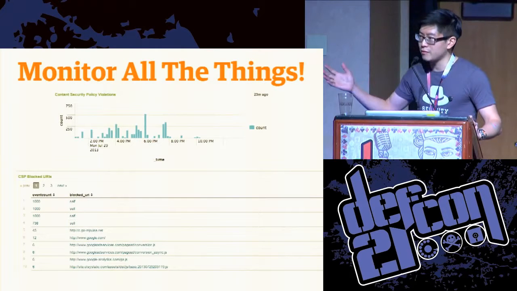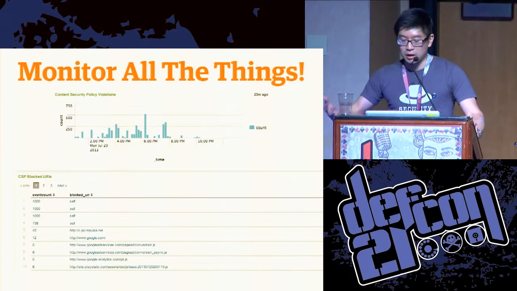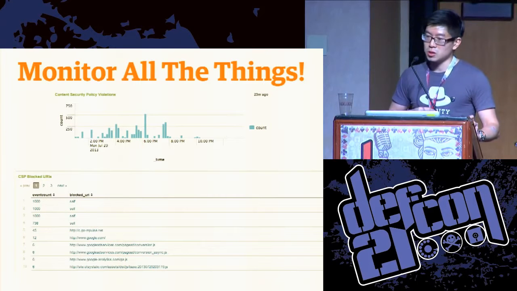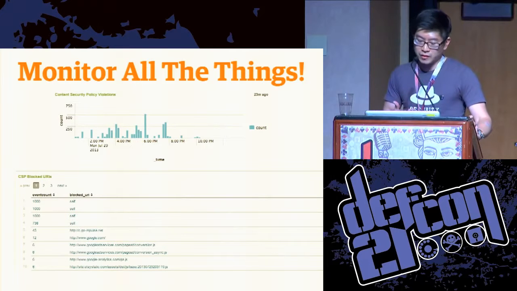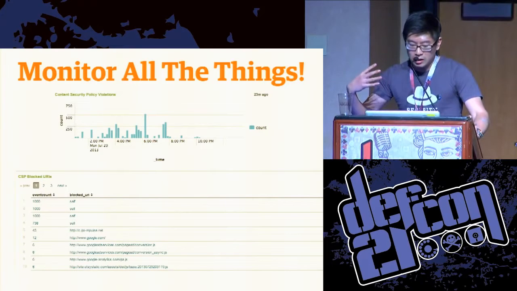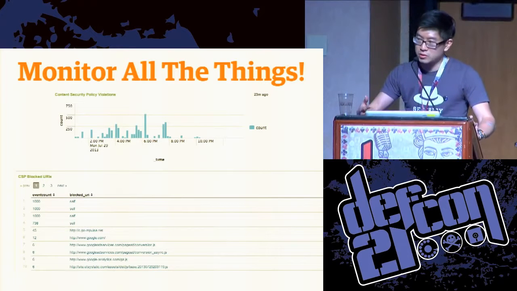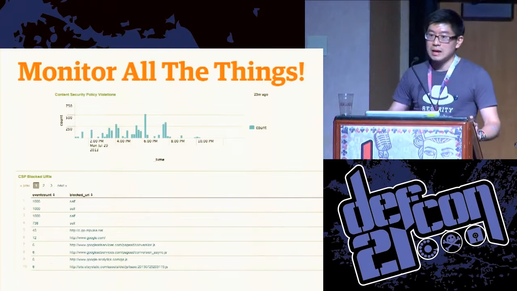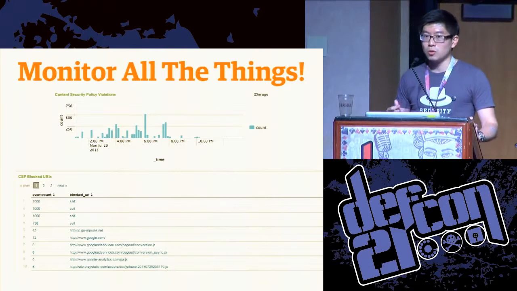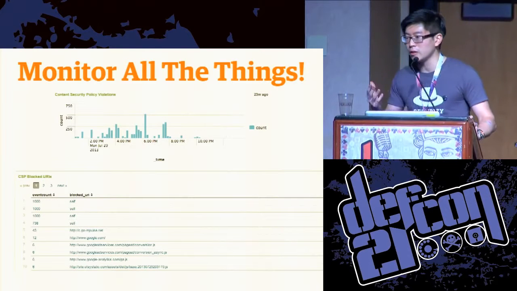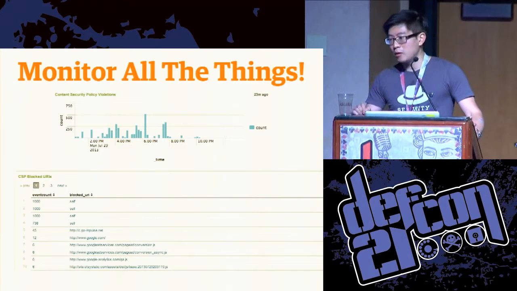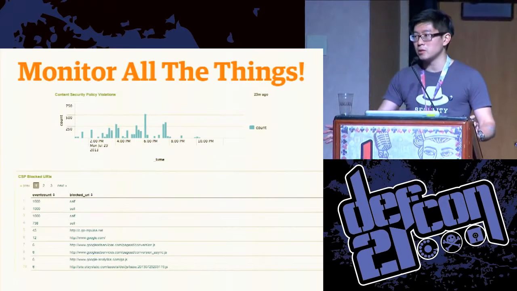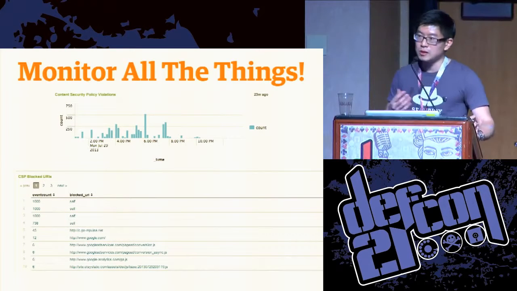These are two graphs from Splunk showing a hit count of content security policy violations that have been sent from client browsers using the report-only directive to an endpoint that I've specified. In addition, the bottom graph shows a list of top blocked URIs. What's really powerful about content security policy is that if you specify a report-only endpoint, you can use this to learn all the things about content security policy violations that clients are seeing. And this potentially has some really interesting implications.